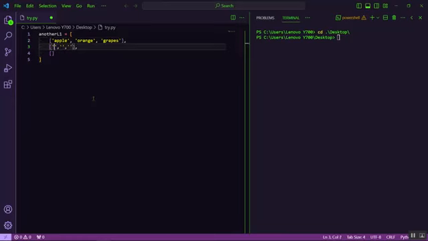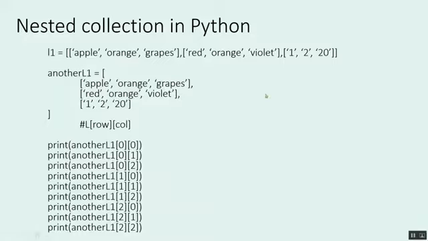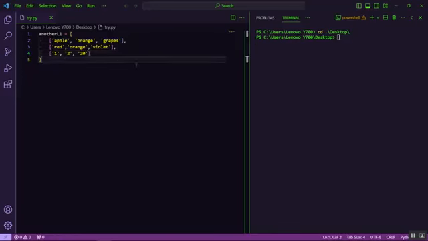So we have here red, orange, and then violet. And then the third one, we have 1, we have 2, and then we have 20. Okay, so all set. Now let's try to print.